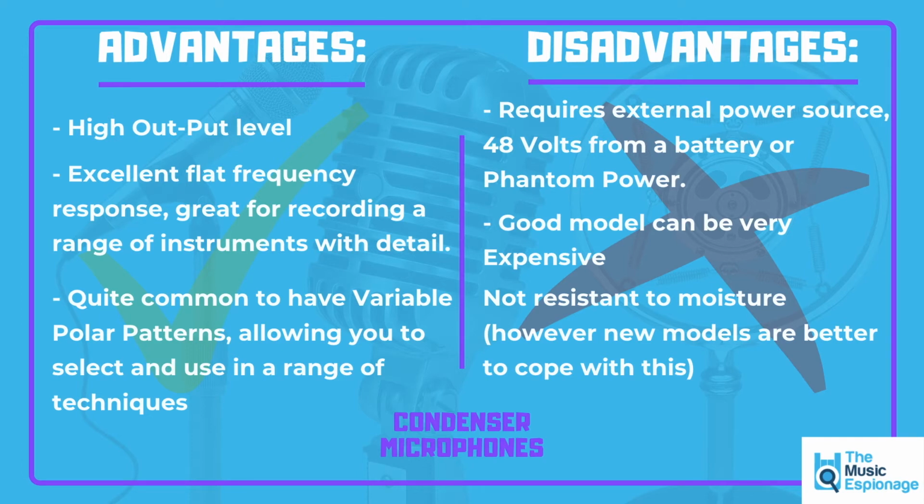Also, a really good thing about condenser microphones is that they'll normally come with a variable polar pattern, meaning that you can change from, say, cardioid, hypercardioid to figure of 8 or bidirectional or even omnidirectional. They give you that extra function where you can use them for a wide range of different recording techniques.